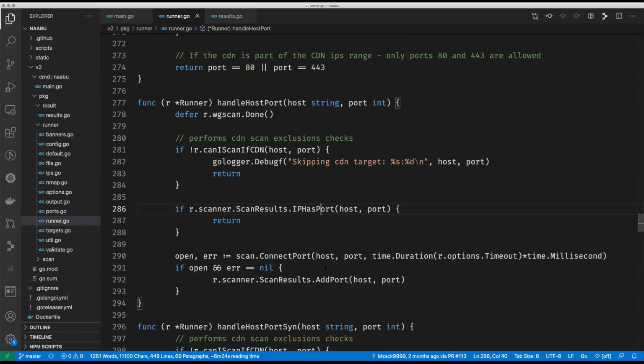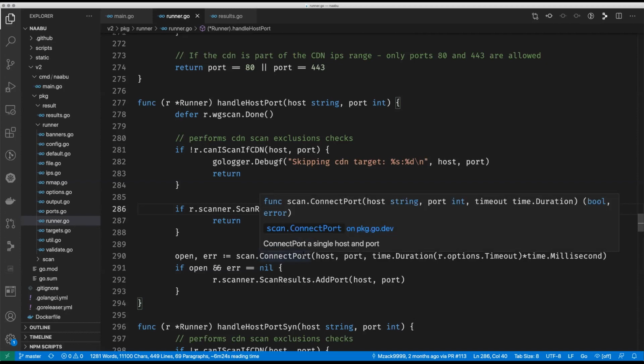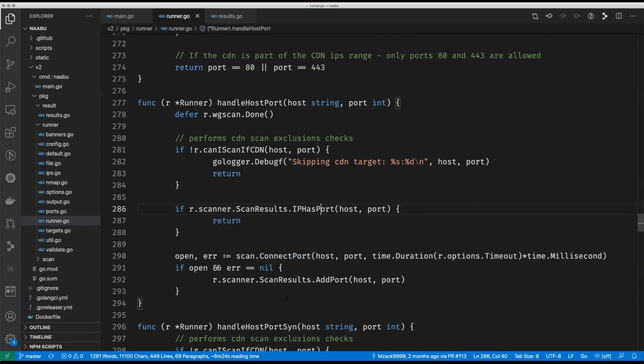Yeah. Fair enough. And then, so open connect port must return a Boolean. Yep. Basically saying, yep, I connected, presumably. Yep. And then also checking to see that there was no error returned.